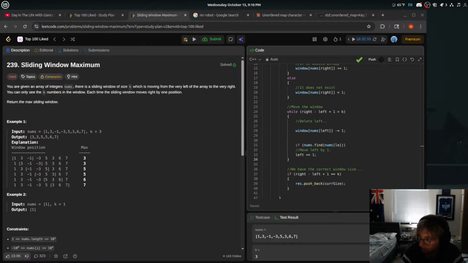Here in the while, what do I want to do? Vals equal to nums left. No, but this is a hash map, bro.